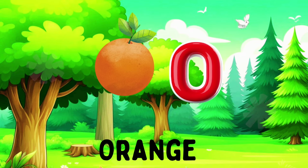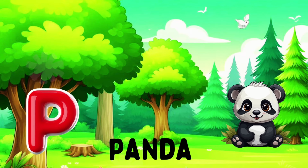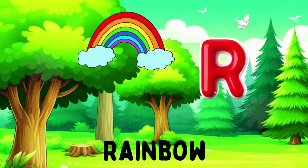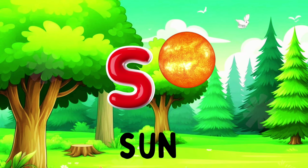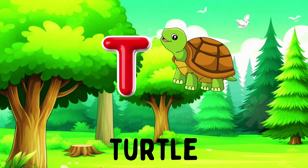O for orange, tangy and sweet. P for panda with furry feet. Q is for queen in her royal gown. R is for rainbow with colors all around. S is for sun, shining up high. T is for turtle moving slow as it passes by.